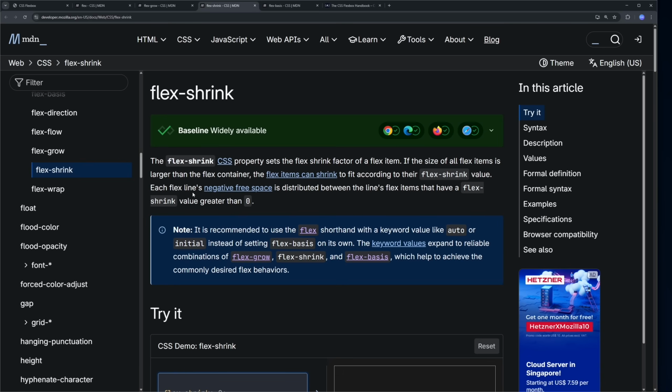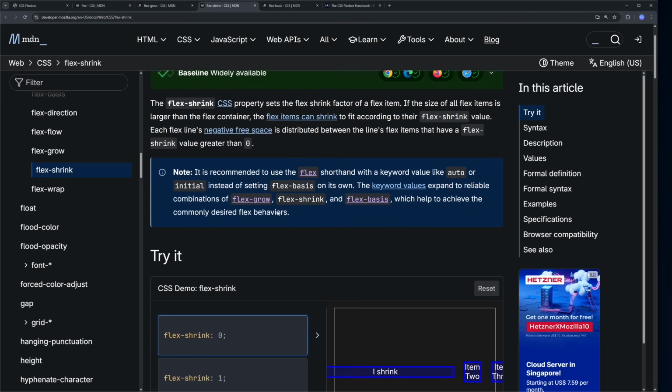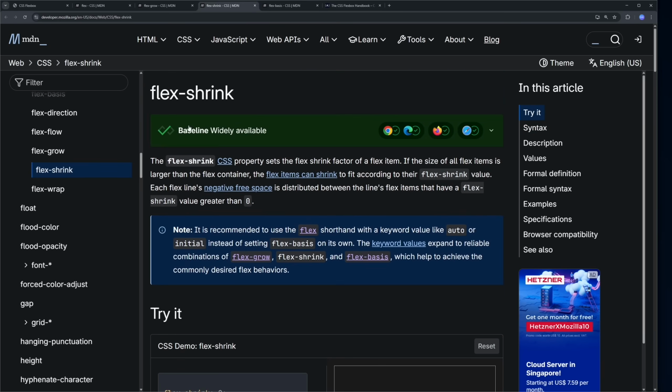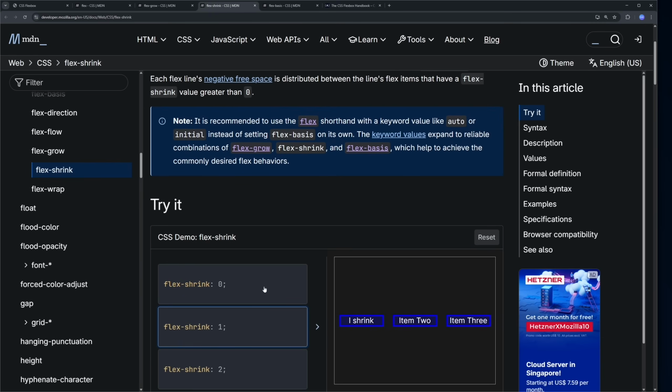Each flex line's negative free space is distributed between the line's flex items that have a flex shrink value greater than 0. By default, the flex shrink value is set to 1 for every element. And just like flex grow, this property expects a unitless number. It is the shrink factor for the flex items.